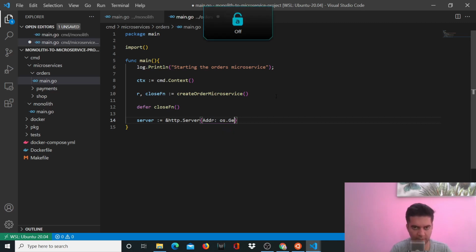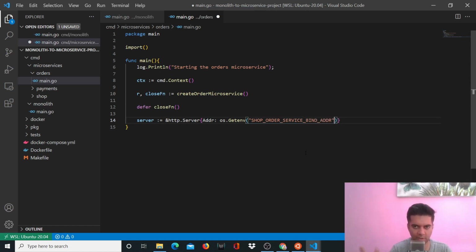You need a port address, so you'll use the Getenv function, which belongs to the os package. We've already used it so many times in our previous videos. Here we'll have a variable in our environment file called shop orders service binding address.